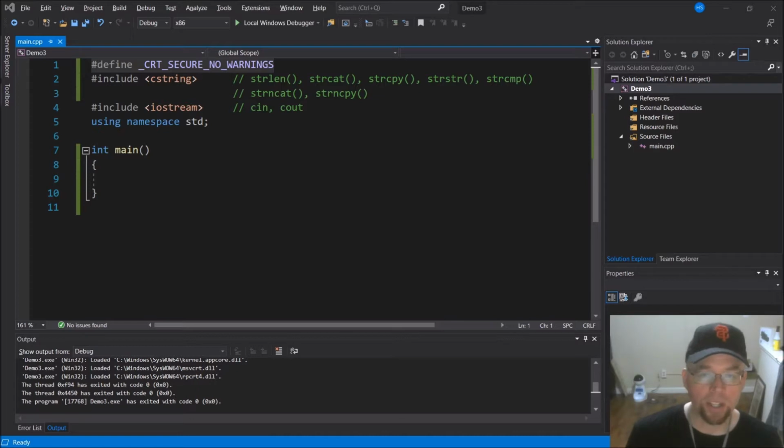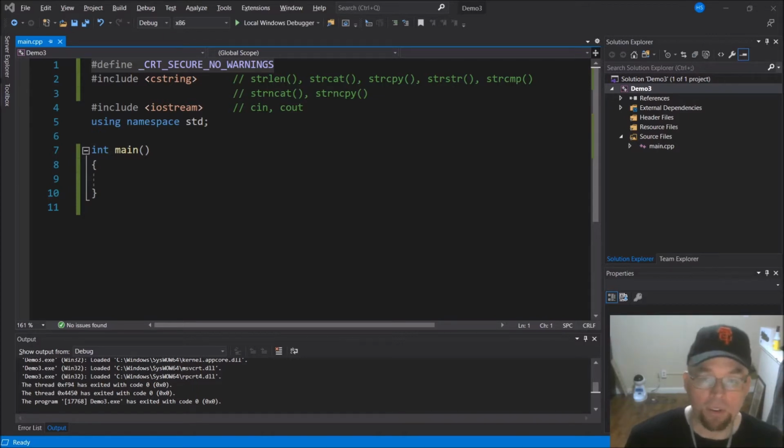So here are the functions we're going to look at, and there are actually a lot more than these in cstring, but these are just the few we'll take a look at briefly. strlen tells you how long the string is. strcat enables you to do string concatenation relatively easily. strcpy allows you to copy one string from one location to another, overwriting the destination. strstr allows you to locate substrings within a string. strcmp allows you to compare two C strings easily to see if they're the same or if one comes before the other.